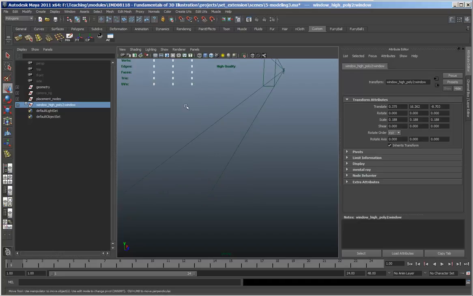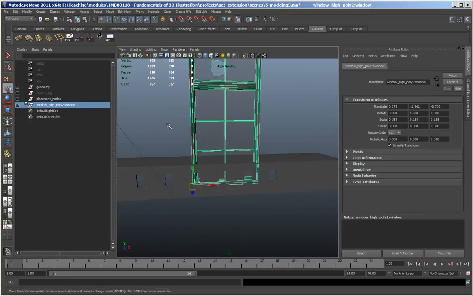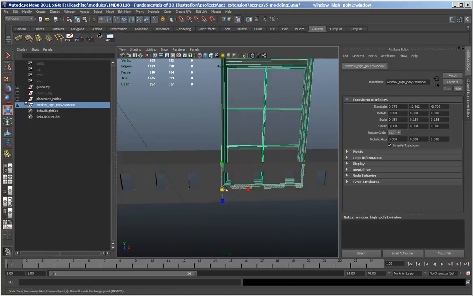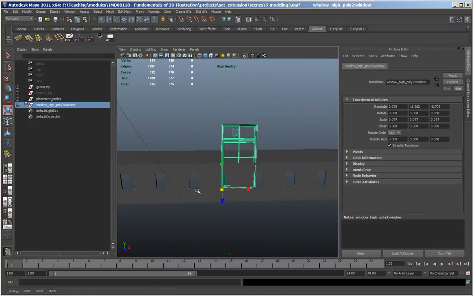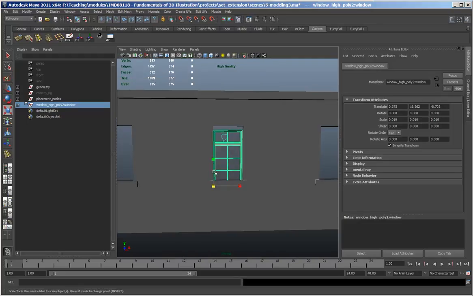And then we're going to move closer, F to frame on the window. Let's say we are replacing this window, the fourth one. It doesn't matter which one, it's just for the sake of doing this example. Let's frame on this.